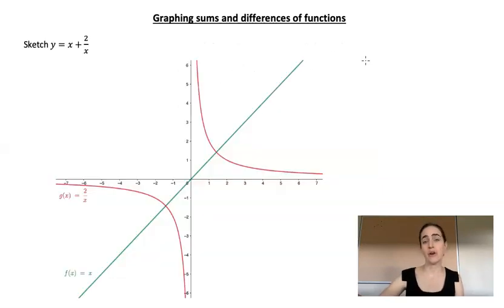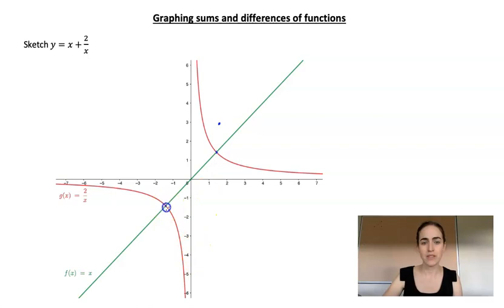Our first example asks us to sketch x plus 2 on x. So what I've done is I've got a graph of the function x and the function 2 on x, and we're going to add the two of them together. I'm going to start at these points here because they seem quite nice to me. At this point here, our functions intersect, which means that when we add them together, it's going to give us double that value. That is just under 1.5, I'd say, so we're probably going to end up at just under 3. So our new function is going to cut through here.